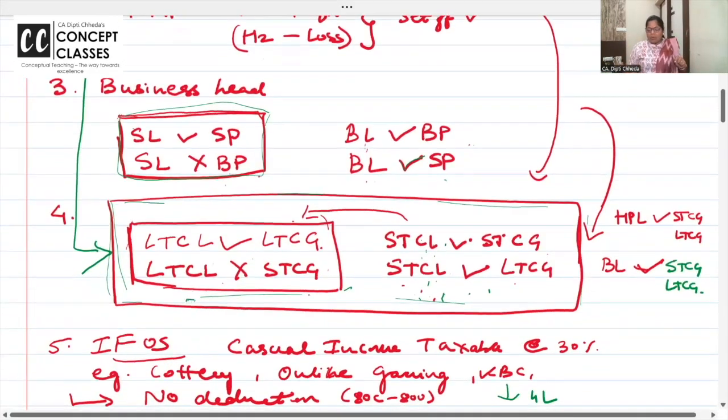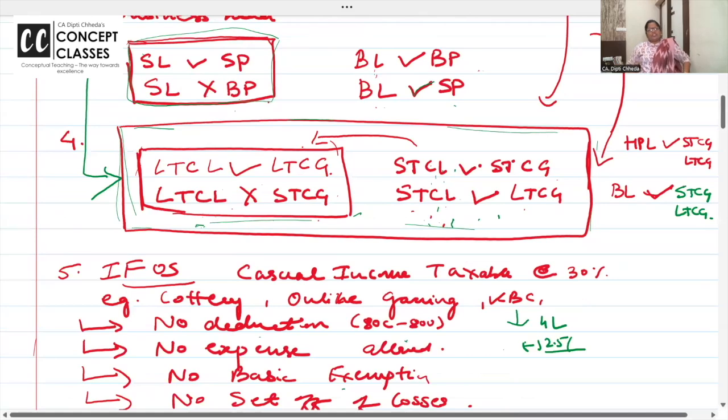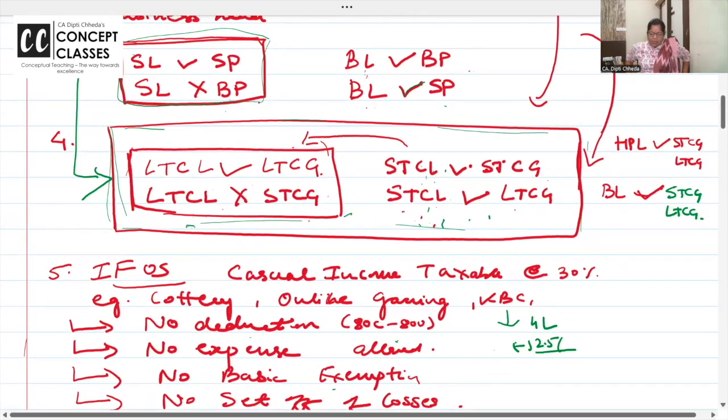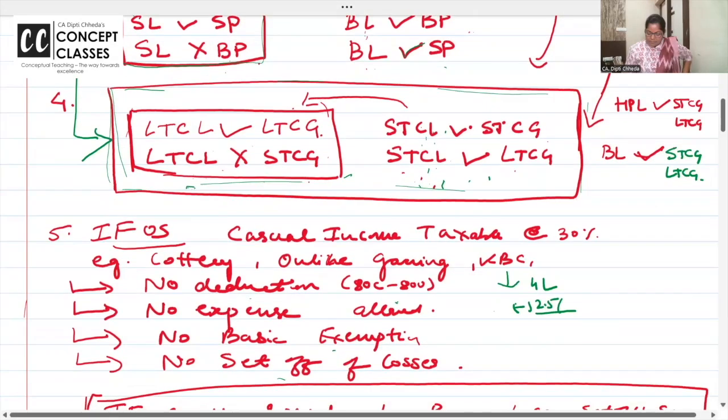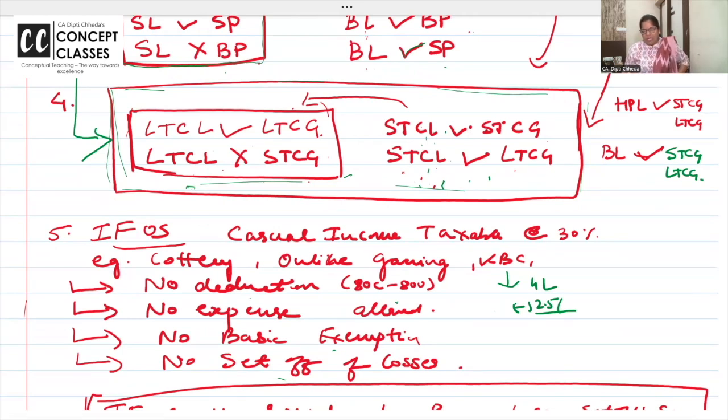Any doubt? And draw the block. Who is rigid? Who is double rigid? Long-term capital loss and income from other sources. No question of loss, except for owning and maintaining horse races. Both ways is okay. If you just want the concept for the one shot revision video, then okay; if you want to practice a few important questions, this being a small topic, then also we can do.